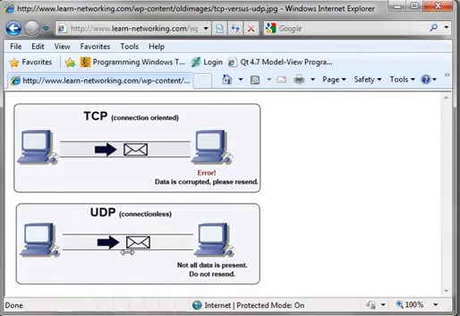Why would you want something like that? Well, UDP is much faster because it doesn't have that overhead of the three-way handshake. Now, as you can imagine, the internet would not function very well with UDP because you need the reliability of that connection. You need to know when the connection's dropped. You need to know if the data is corrupted or just doesn't make it there.